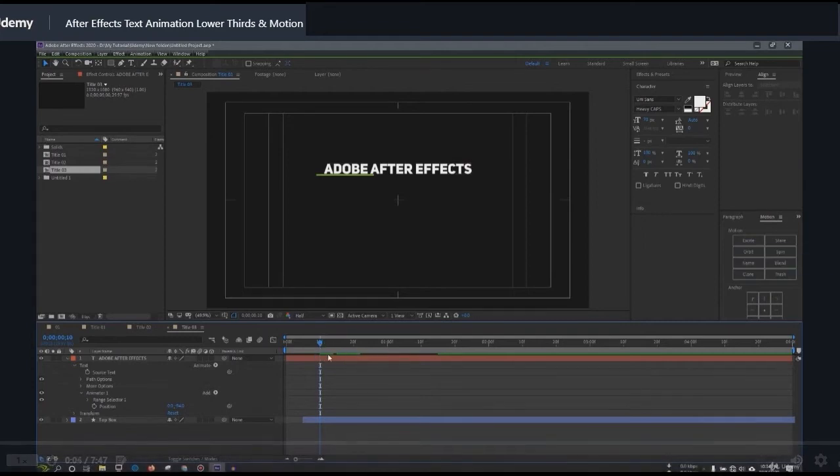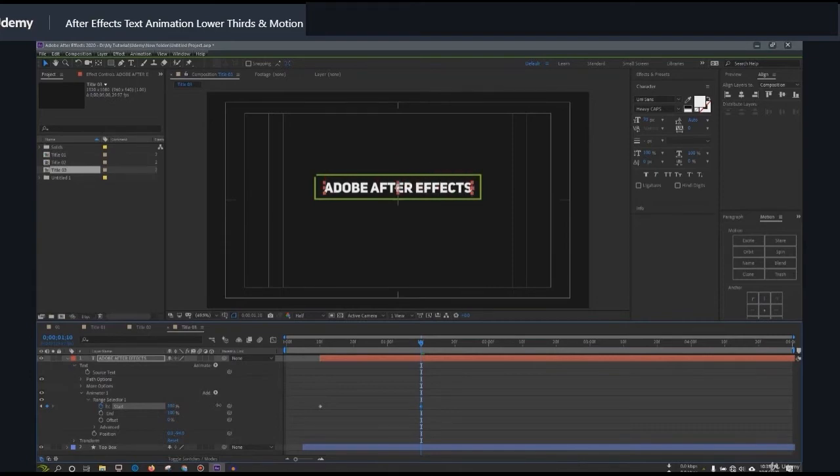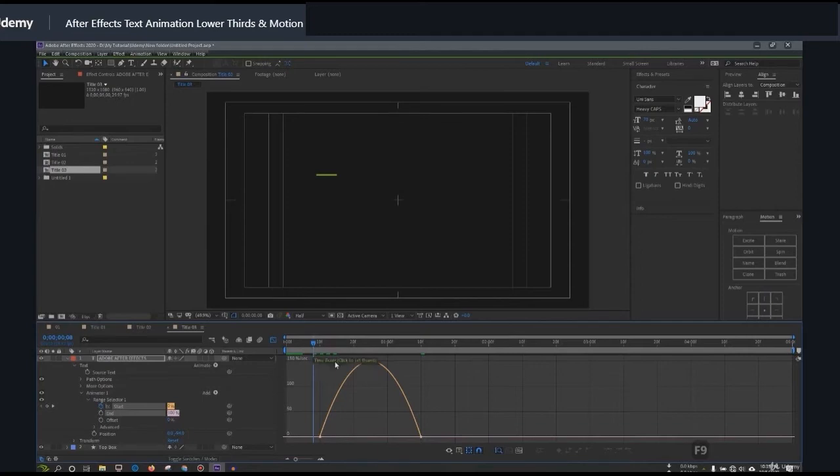Come back to that 10 seconds and move this text left forward to 10 frame, and open this rectangle range selector and create a keyframe with the start value. And now we'll move to 1 second 10 frame and make another keyframe with 100. And now select these 2 keyframes, press F9 on your keyboard and open the graph editor and adjust value with 80/20. First value will be 80 and this value will be 20.